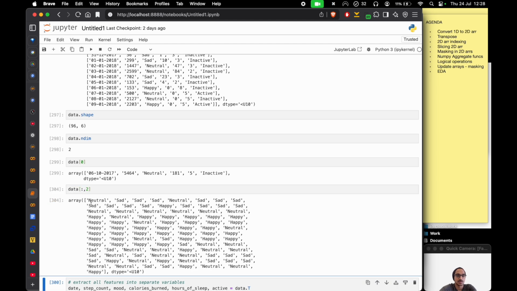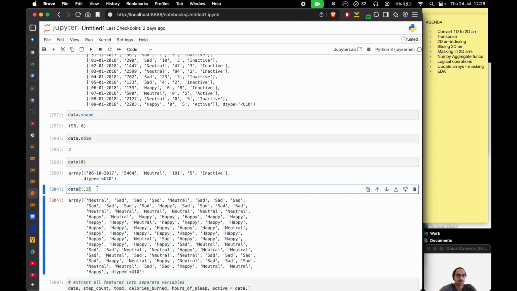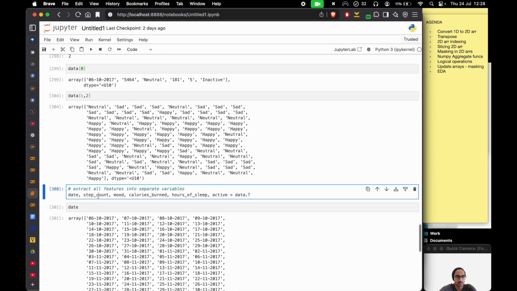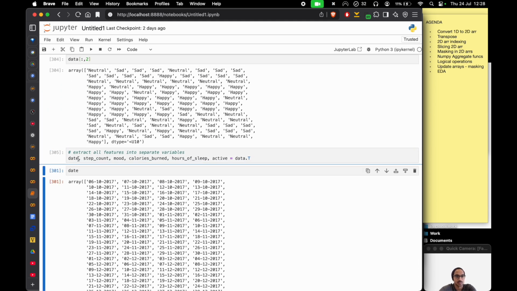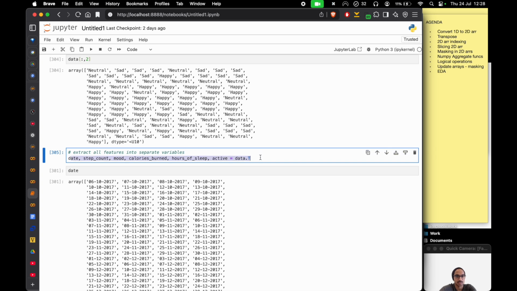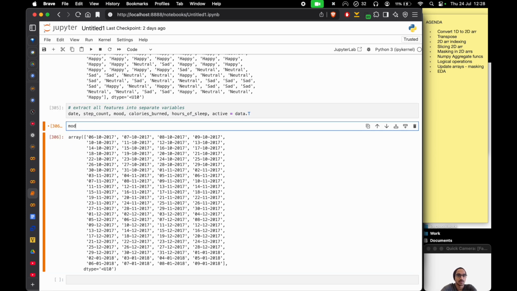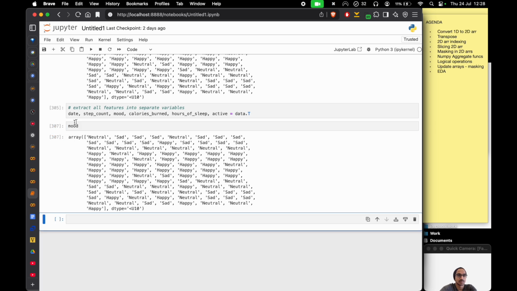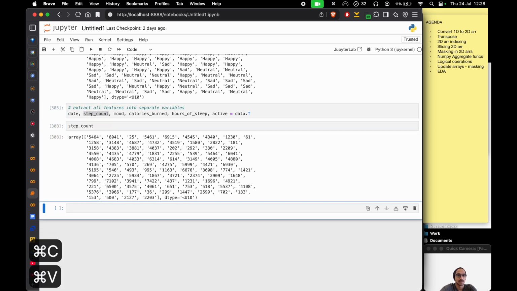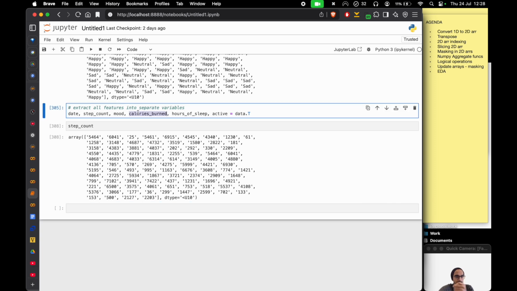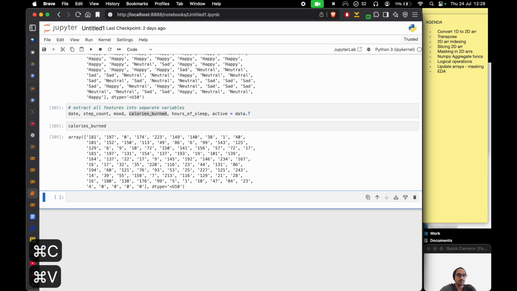Third feature, we get all the moods. So this is one way of doing it, but this is quite quick, as you can set all of them at once. So we got all the dates, all the moods, all the step counts, calories burned, etc., etc.